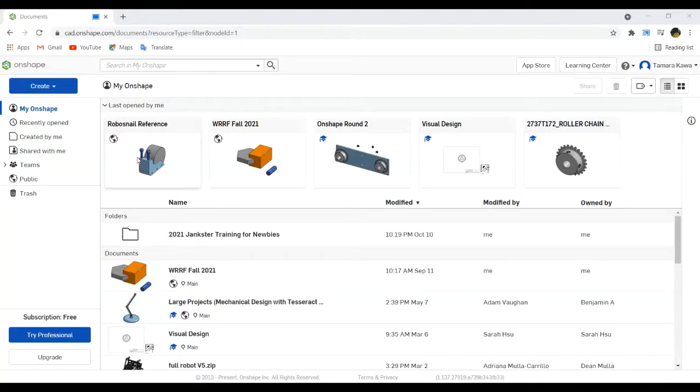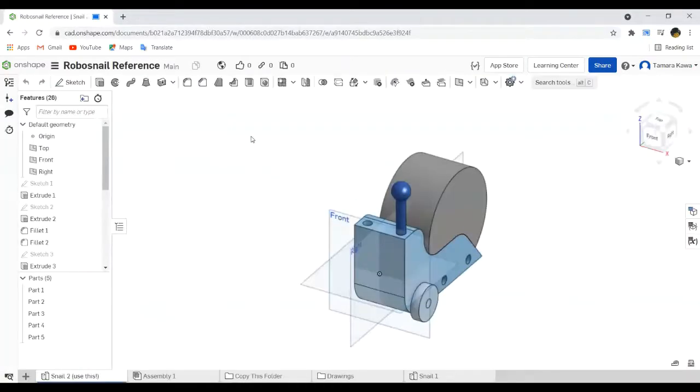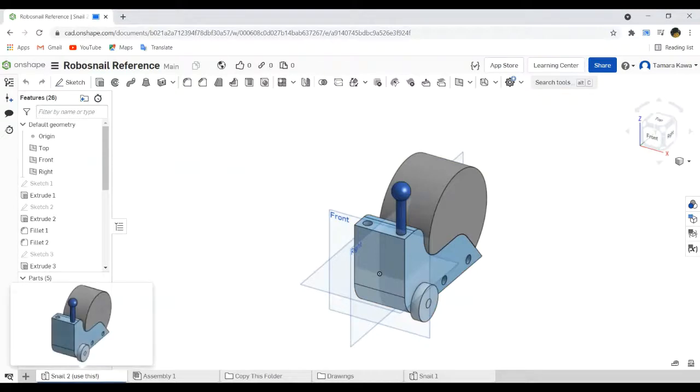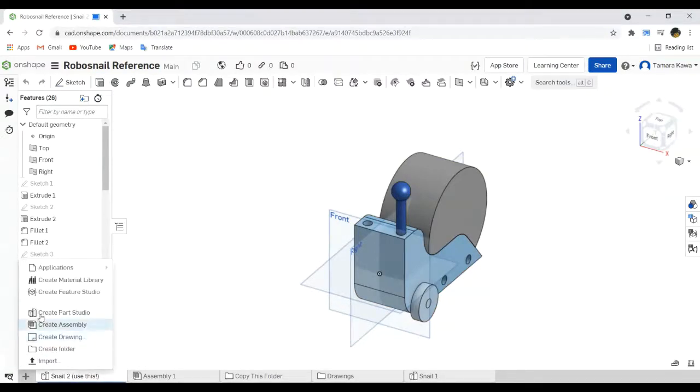All right, so I'm going to get this open real quick. Again, in the meantime, if you're not already logged into your Onshape account, do so now. But let's see this. So there's a few basic elements to an Onshape document. You'll see here something called a part studio, noted by this icon here, where you sort of have two blocks next to each other. This is going to be where you create a lot of parts for a sub-assembly. You can actually create multiple parts in a part studio, although I generally suggest you only do one if it's going to be a really complicated part. For this class, we'll just do everything in one part studio to make things simpler.